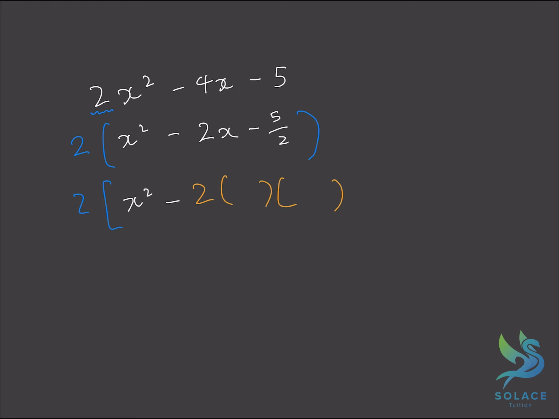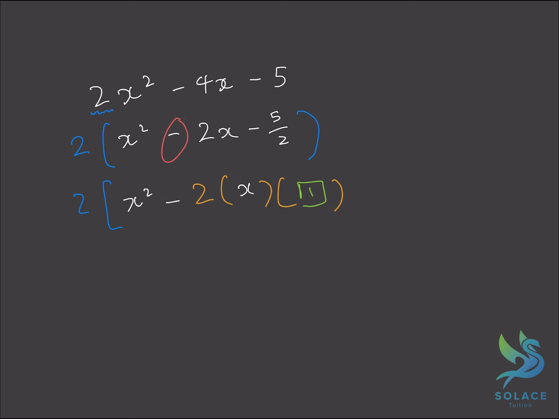So what's my a? Well, if I have x squared there, then x squared must be my a. So x must be my a, so this is x. Well, then you think, okay, what would go here? So 2x times some box should give me 2x. Well, that must be 1 then, right? So that's a 1.